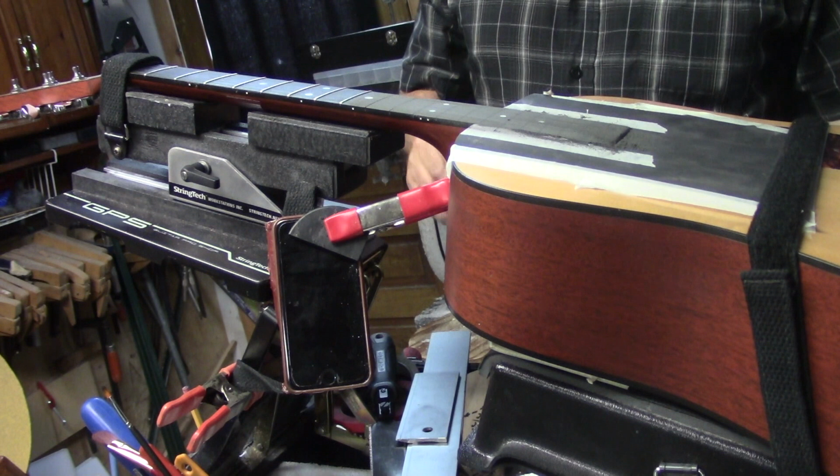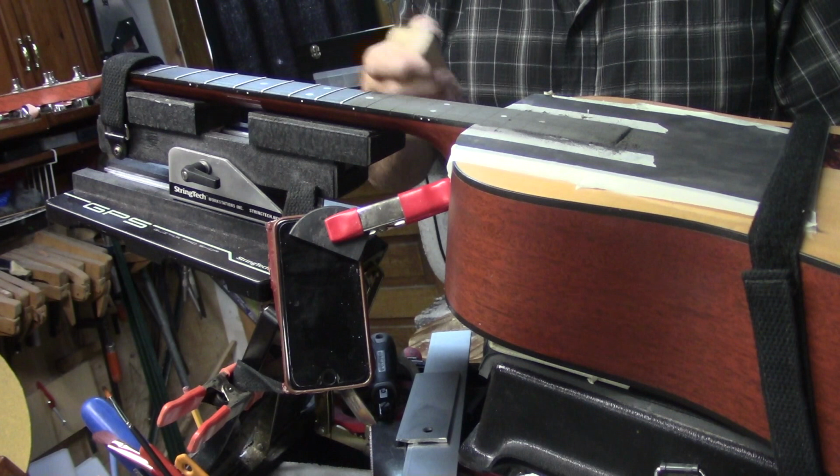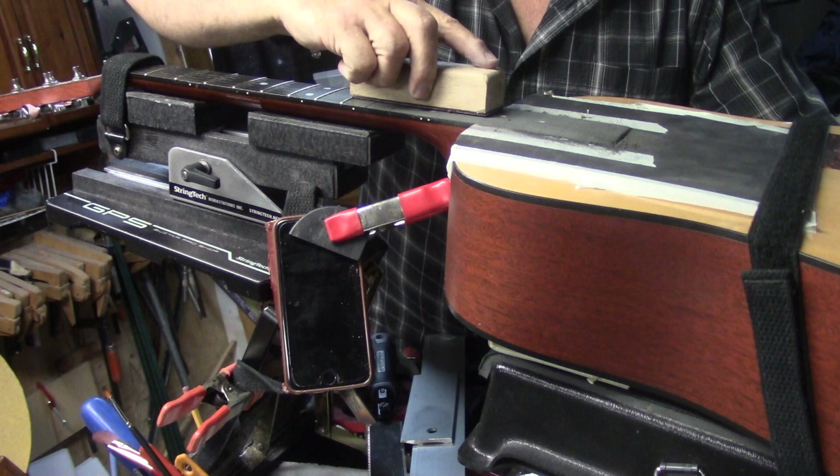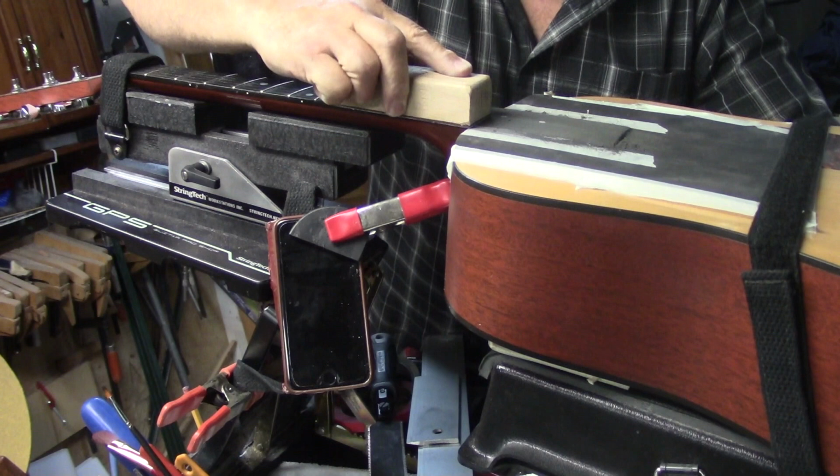So something I want to explain here. These sanding blocks have a slip of leather, and I get the local Amish to sort of cut the leather to the right thickness so that there's just enough flexibility to follow the curvature of the fingerboard. And you want it to be narrower because as I sand, I'm thinking of the trajectory of the string path. I'm sanding along the string path.